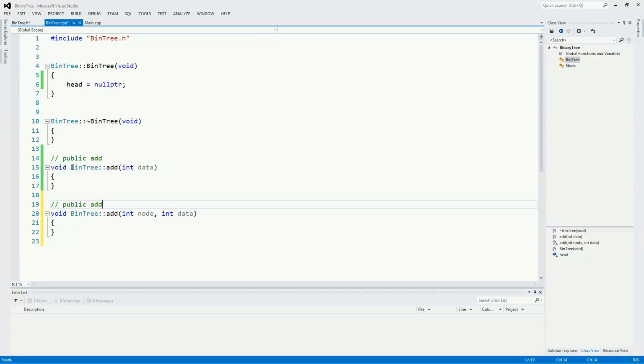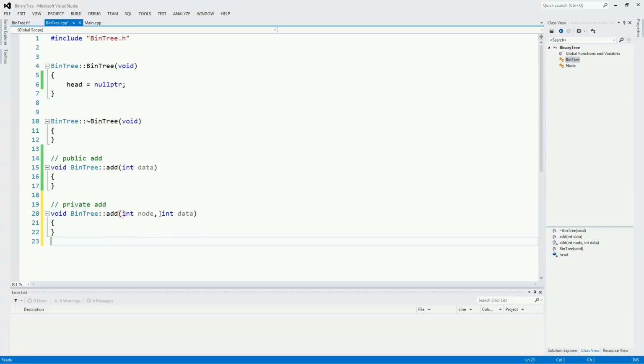So I now have two functions with the same name, but they have different parameters. And whenever you call, it is not going to be confused, because it knows when you pass two parameters, you're calling this function, and if you call add with one parameter, it's going to call this one here. And this is private, not public. So this is your private and this is your public.